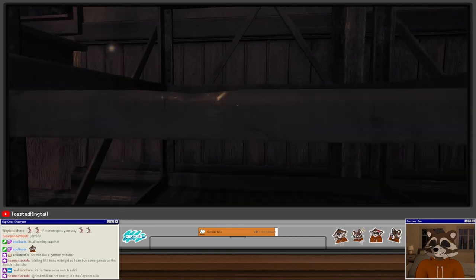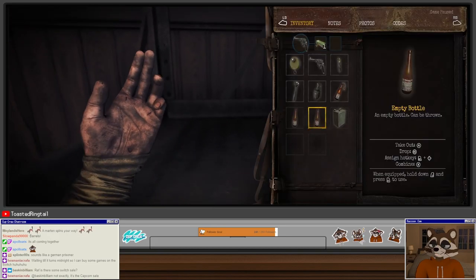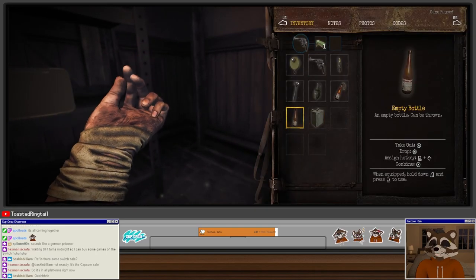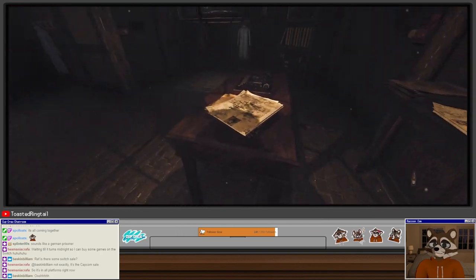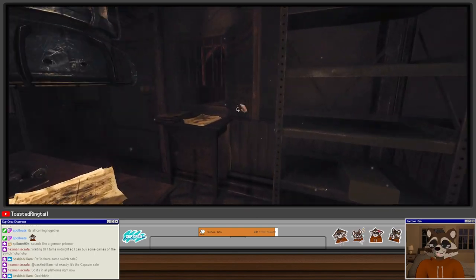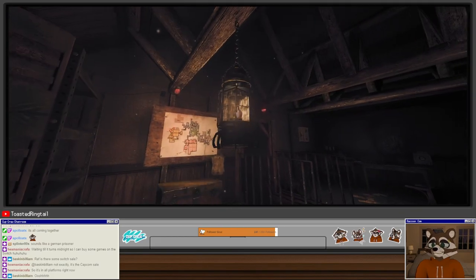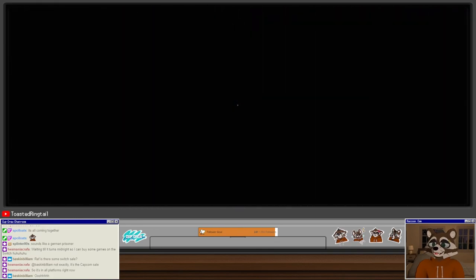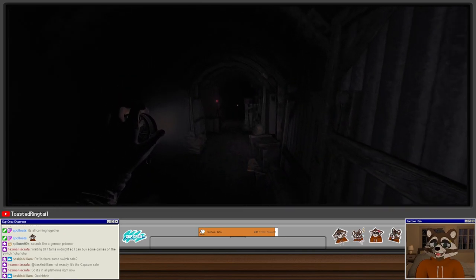Huh. Okay. Interesting. Yeah, like that. That's fine. We'll just drop some stuff. That's okay. Maybe I'll put this on the table. Make it all atmospheric-like. Yeah, look at that. Not bad. All right. Now we can go explore that room sufficiently. Look how good we are at this. Unbelievable.